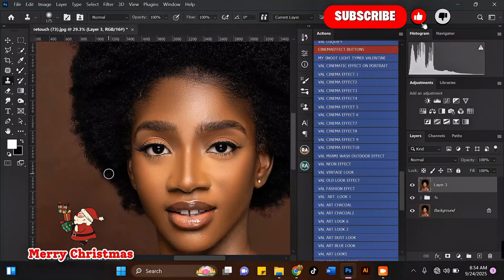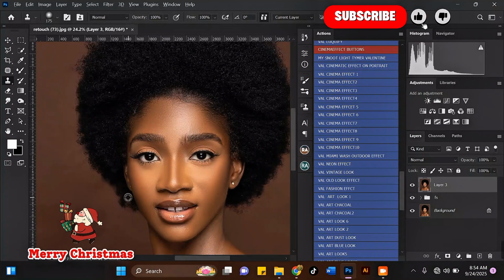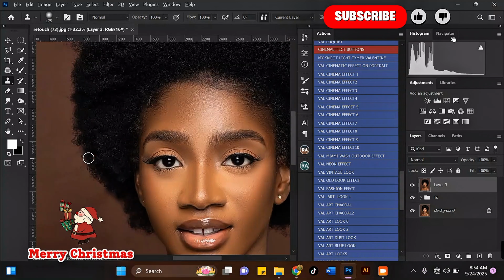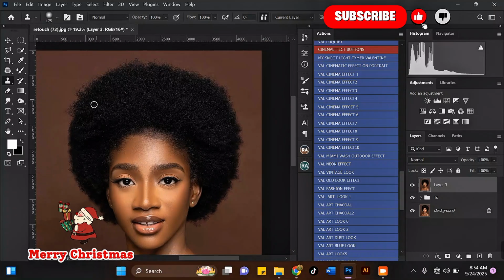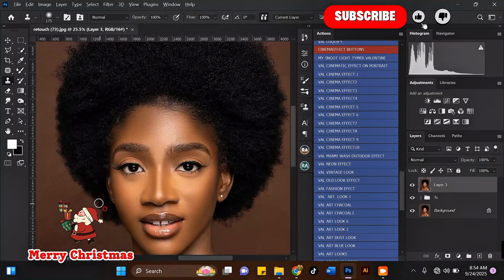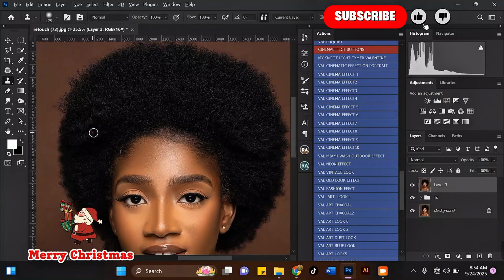Guys, remember, retouching hair will take you time, so you really need to take your time when retouching your hair, mostly afro hair like this. So let's remove things that we don't want on the hair.